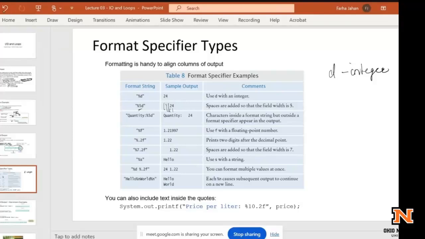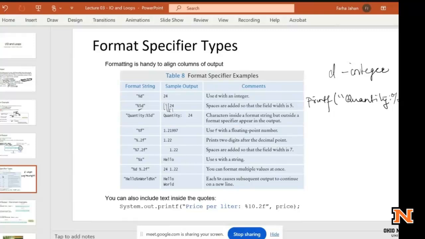Okay, so in C or C++, which we borrow from C, what's the syntax? printf, first double quotes, quantity, percentage d, double quotes, comma, and then the value.